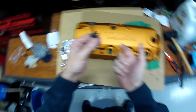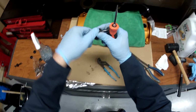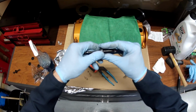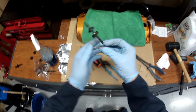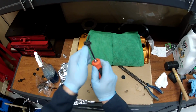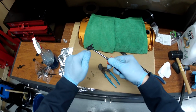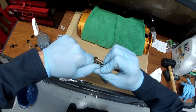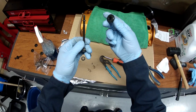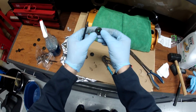So I've already done this one. I'll show you how we do it. Okay, so what you need to do is you have to remove the top of this washer from the rubber piece. So just be very careful and get it apart like this. And then once it's apart, you can run your screwdriver right through it and get it up over that lip on the bolt. And then it comes off, and once that's off, you can get the other piece off. And then we can put this one on, and basically to put this one on, you just punch it through, and it'll give and come through.